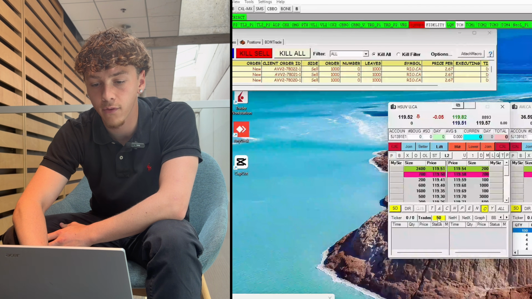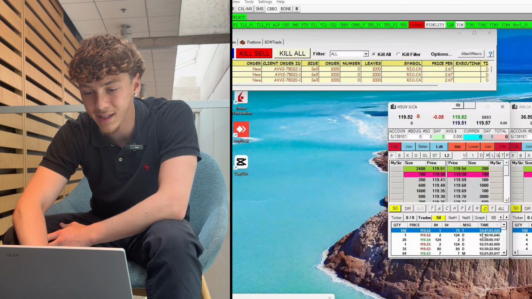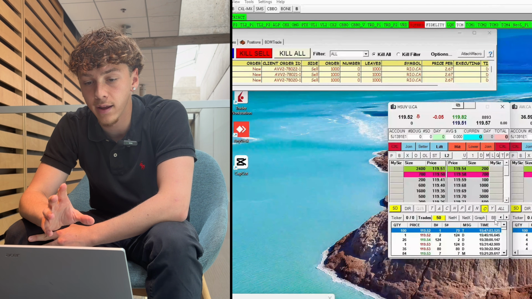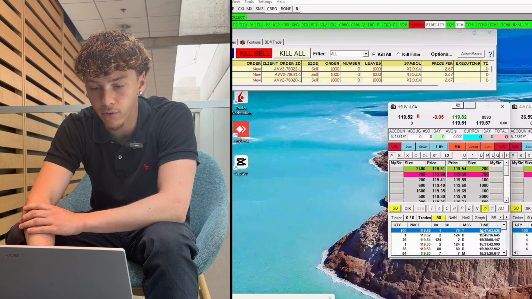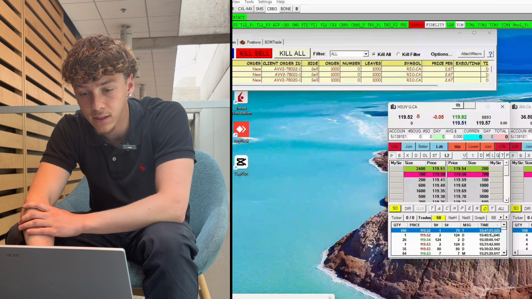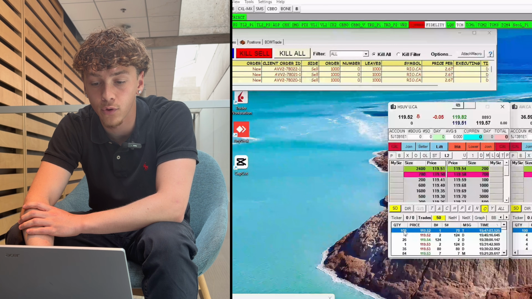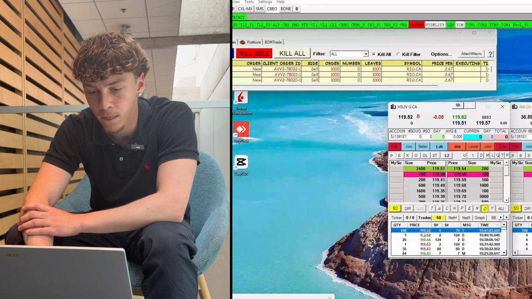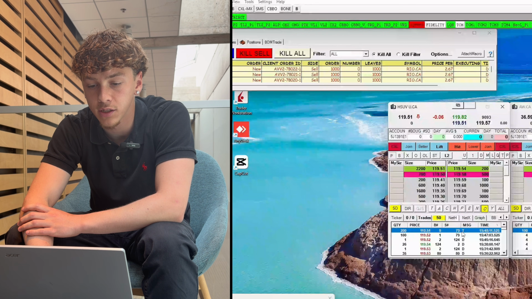So another thing that we have on our book is the ticker. So let's click the ticker. Over here, you see every single live trade that is happening on this stock at the second. So we have right here, for example, at 3:47 and 03 seconds, we had 100 shares that were traded at the price of 119.52. And you can even see the buyer and the seller, which broker it is. And you can see on which stock exchange it was happening.